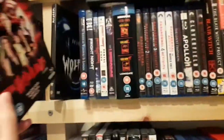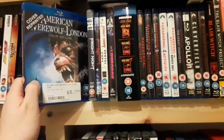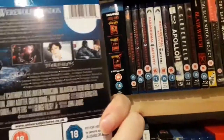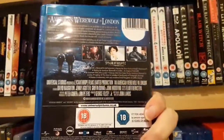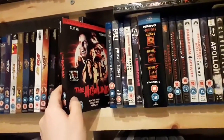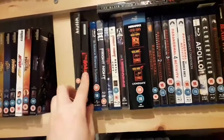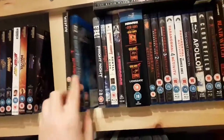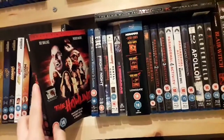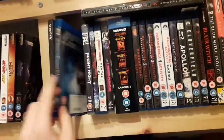But again, this came out the same year as Wolfen, and also the same year as An American Werewolf in London. Who was it now? I can't remember his name, somebody Baker anyway, he did some of the werewolf effects. I believe it was Rick Baker. He started working on The Howling, but then left to go work on An American Werewolf in London, so you can see the transformation effects from man to werewolf are quite similar between the two, but this one is better.